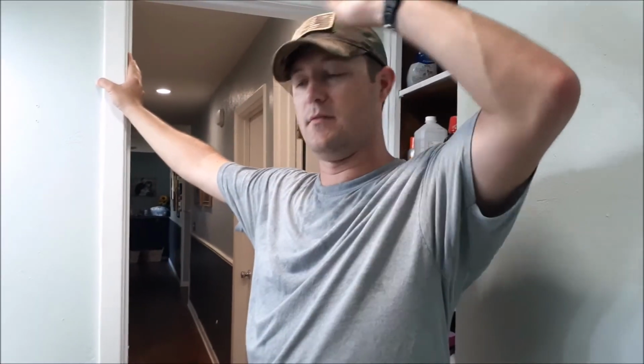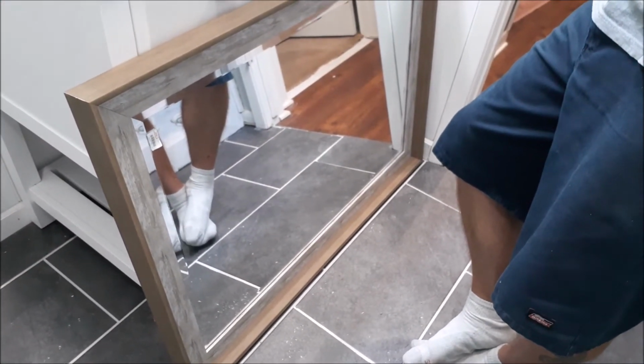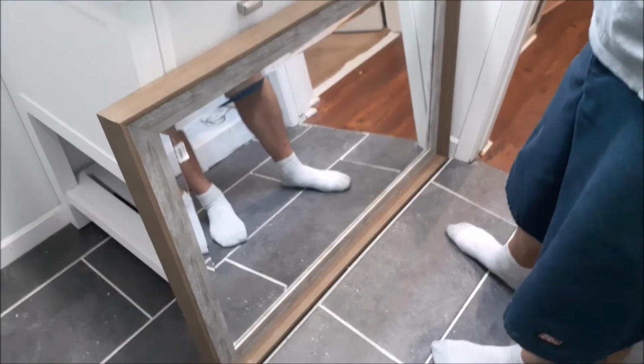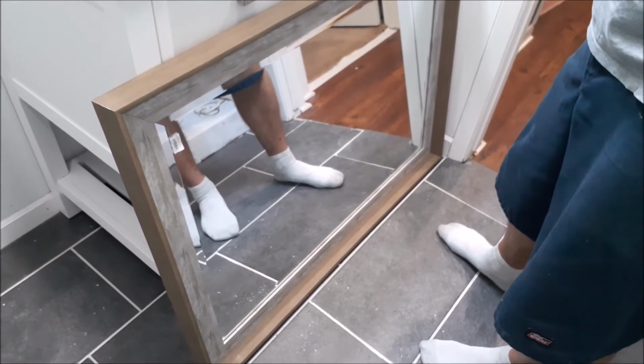And Brian suggested that we stop at Gordman's because we have a Gordman's here in Burke and it's going out of business. Yep. Like most of them are, I think. All of them are, yeah. Their parent company filed bankruptcy. And so we scored this ginormous mirror for $32. Yeah, it was like $32.30 or something like that. It's crazy. So this is what's going to go on our mirror. It's going to go on the wall. This is the mirror for our bathroom on the wall. Yes. I am tired.